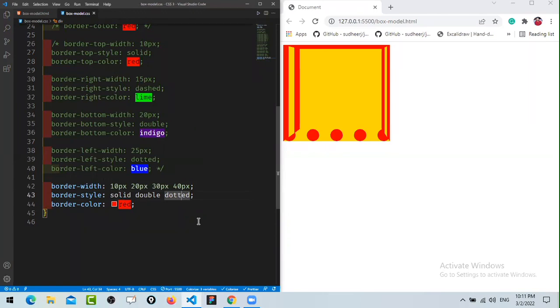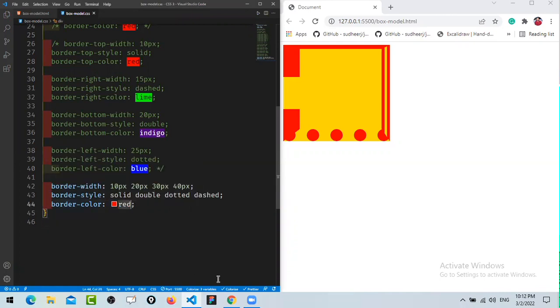Correct. Now we have dashed. So what will be the output? Top is solid, right is double, bottom is dotted, and the left one is dashed. Clear?